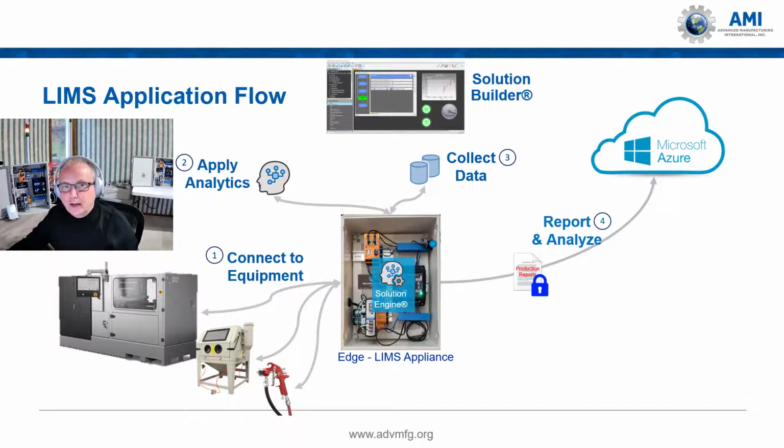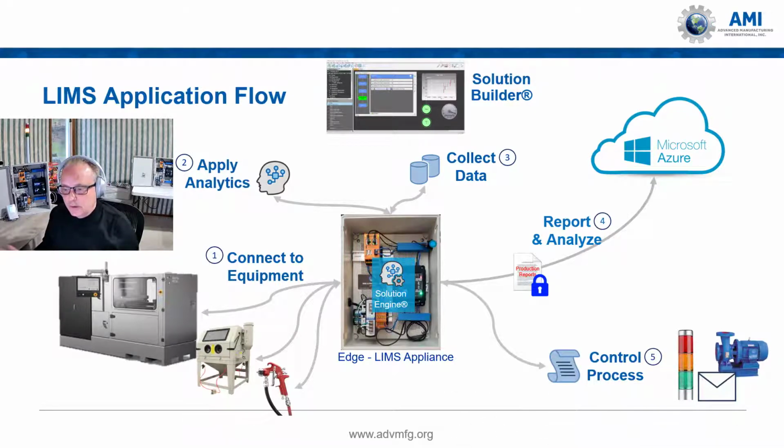So we got some data in, we cleaned it up, we collected it, we may move some data back out, and now once we figured out how to improve the process, the most important thing is to be able to control it, do something about it. And that may be at the beginning just a simple light stack. And then you start to get some trust. Okay, well, that opinion coming back in, or the analytics that I created within Solution Builder, and just a simple rule that might do that. And we have rules, so you can just say exactly how you're going to coordinate your improvement into the process back with the existing process flow. So that's a simple rules engine, a simple flow chart.